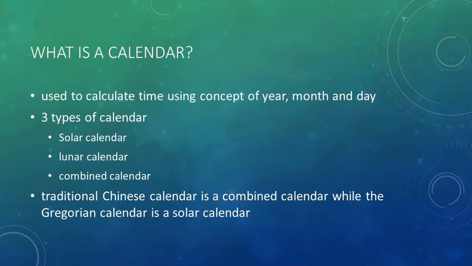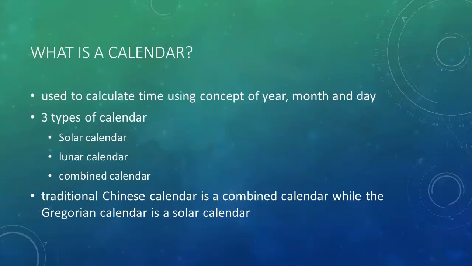Okay, what is a calendar? Very simple question. I'm sure you all have used a calendar. You know that in a calendar year we have 365 days, 12 months. And each month you may have 30 days or 31 days. But for the calendars, we can mainly classify them into three different kinds: the solar calendar, the lunar, and the combined. Solar is another word for sun, lunar is another word for moon. So that gives you an idea of what these calendars do.